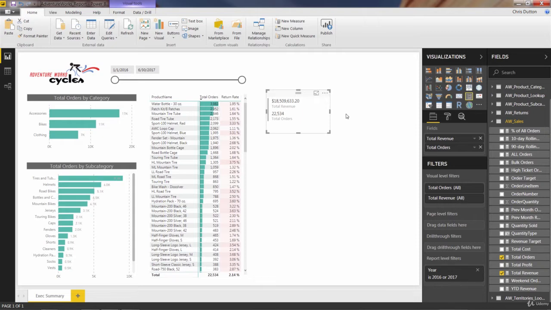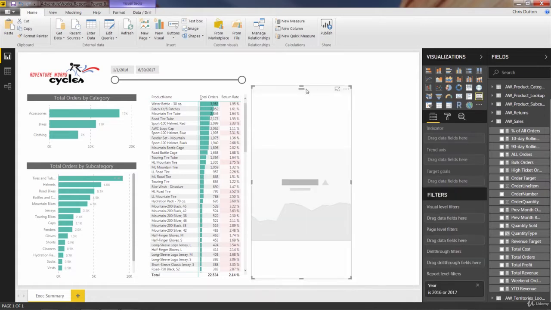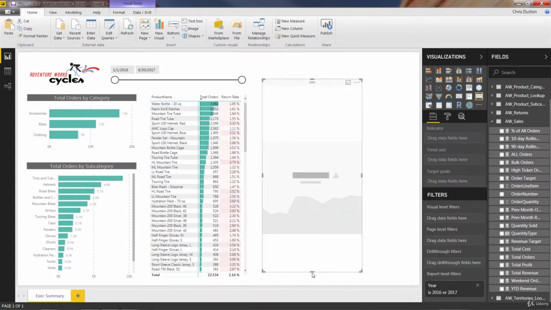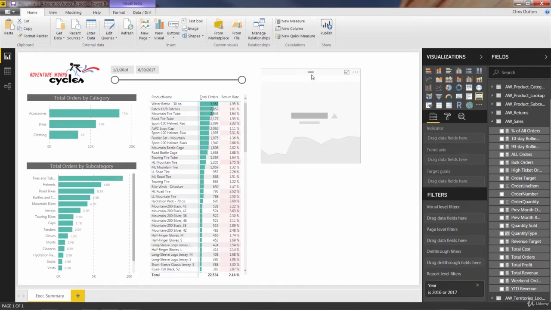But in this lecture, I really want to focus on KPIs. So we're going to insert this KPI. It's got the up green arrow and the down red arrow. And this is not only going to allow us to show a big important number, but it's also going to integrate elements of trending and of positive or negative performance all within the same view in a really nice, clean, visual way. So let me show you what I mean by that.